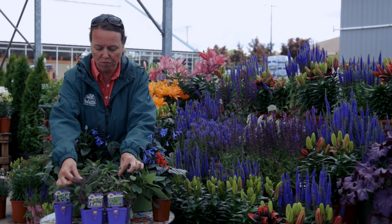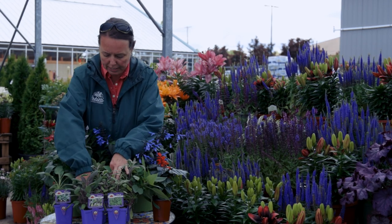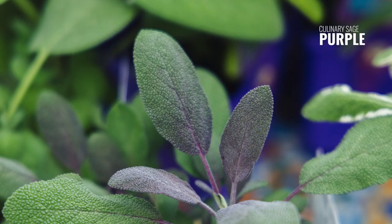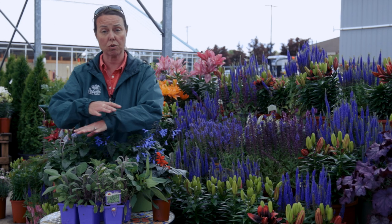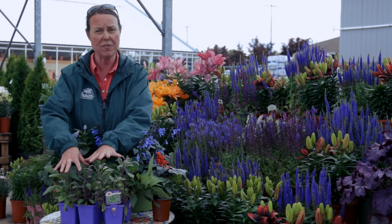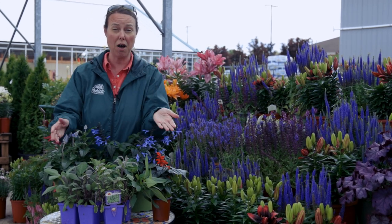There's some beautiful foliage types in that culinary sage family. There's golden sage, which is that green and golden margin here. There's purple sage, which has a nice gray to green leaf, but also develops that nice deep purple color. And then also the tricolor sage. So this one's white, purple, and green, obviously. These sages do very, very nicely, giving us a great color throughout the season in the garden and also container gardens.